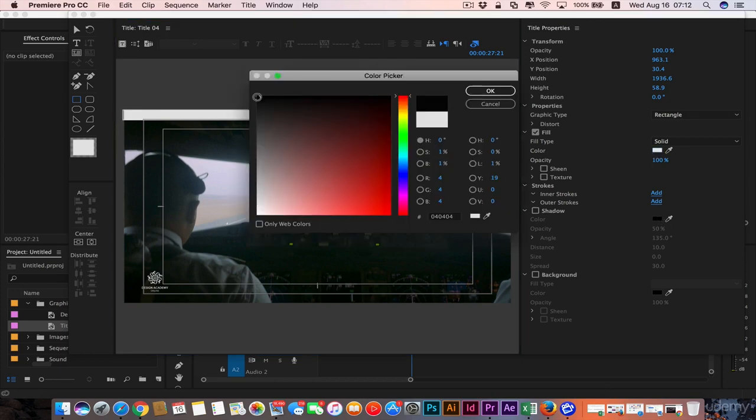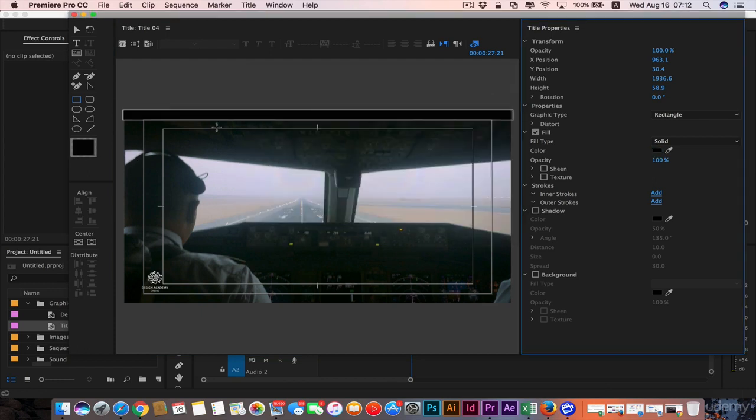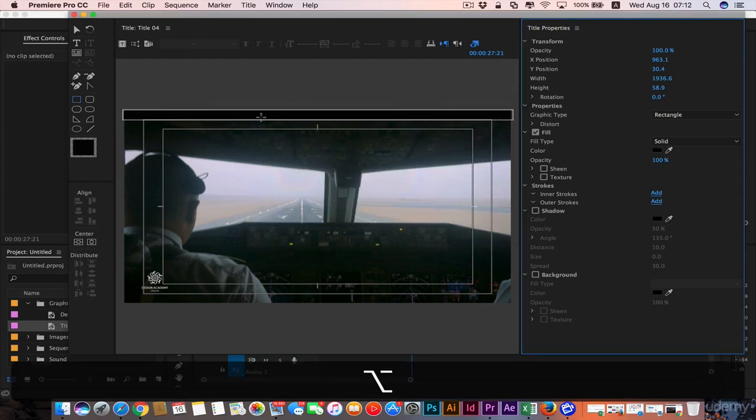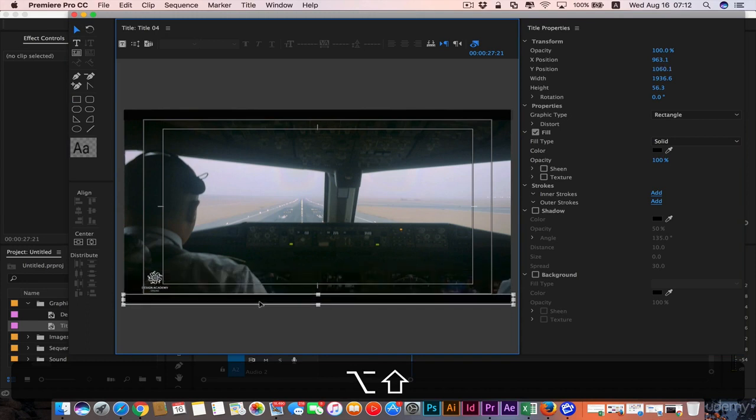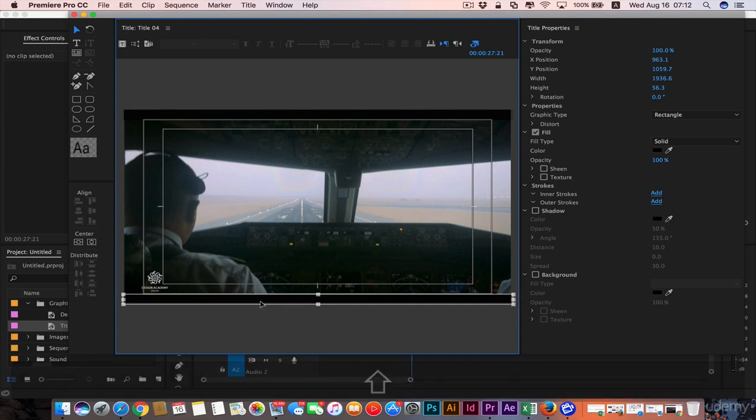Maybe we want to make it black, and then we duplicate that one by pressing the Alt key while selecting the move tool, and we're going to duplicate that one in here.